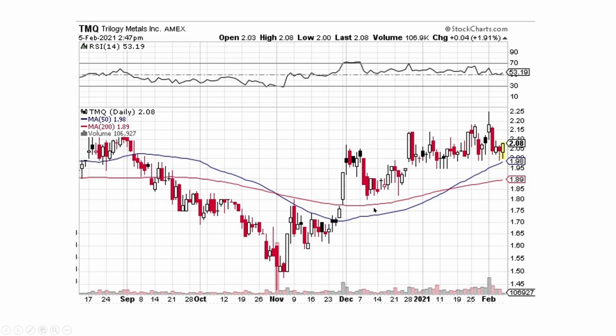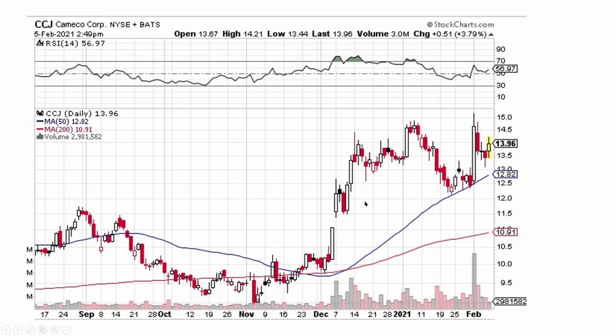Trilogy Metals finally locating its nuts and not afraid to use them. So we've got a bullish engulfing here. So this is looking fantastic. We have the 50-day crossing the 200-day. Looking back, there's a shoulder head shoulder with a massive chart break. We broke this guy here to the upside. It went sideways on the back test, and it's been going sideways, sideways. This thing's ready to pop. I think it's going to move to the upside very soon.